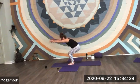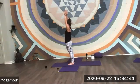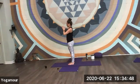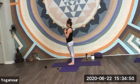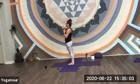Inhale, bend the knees, coming into your chair. Exhale, straighten. Inhale, reach up. Exhale, palms to touch. Invitation to come into your mantra for your practice once more here. Inhaling, feeling it extend up and out of the body. Exhaling, rooting into the earth.